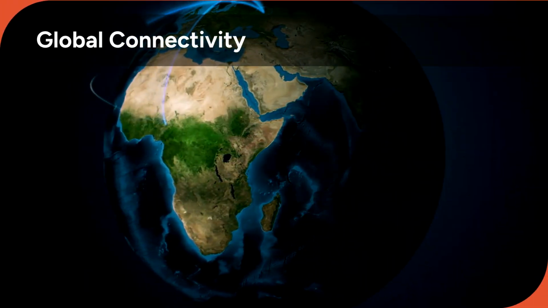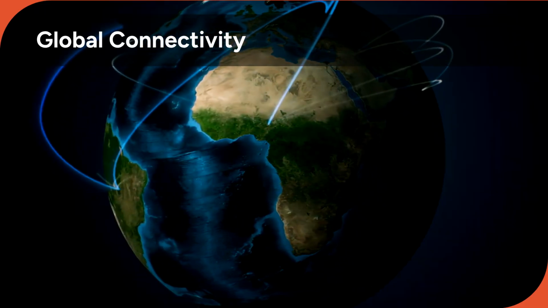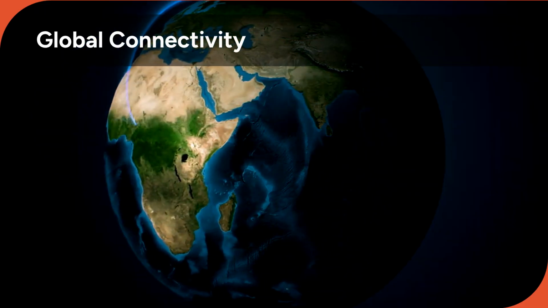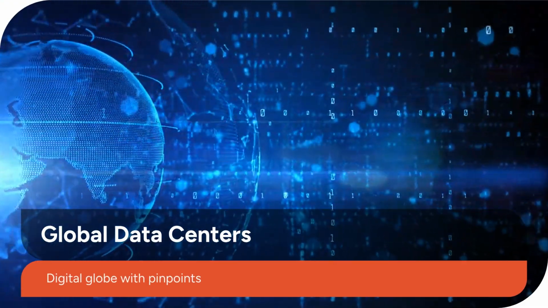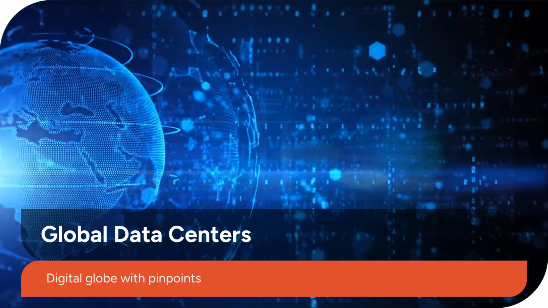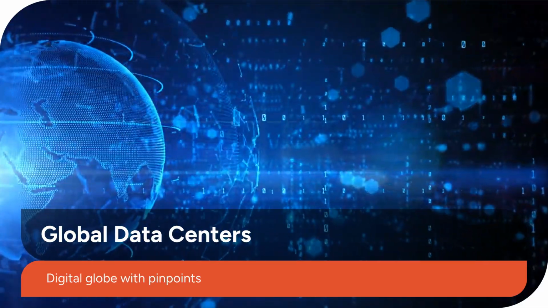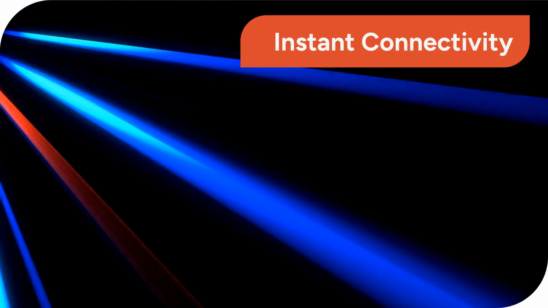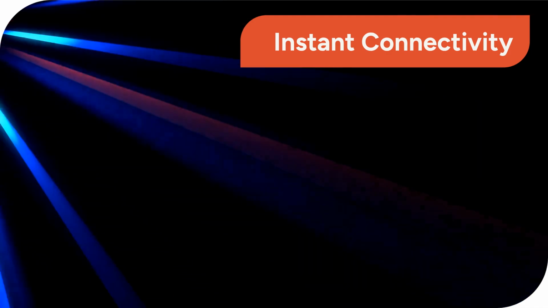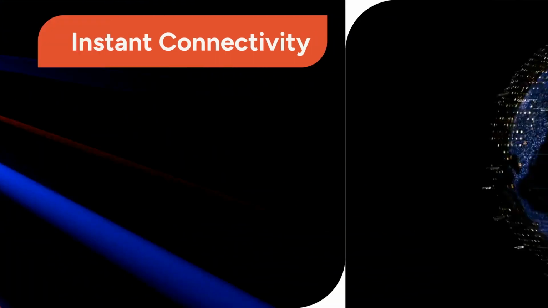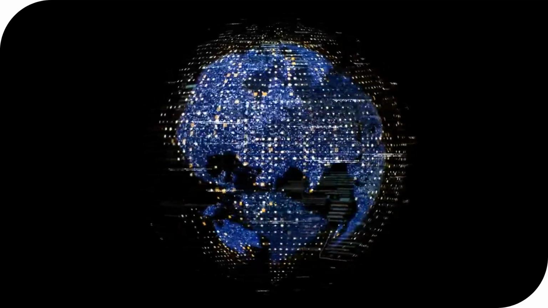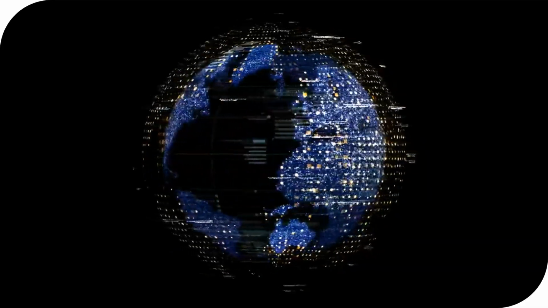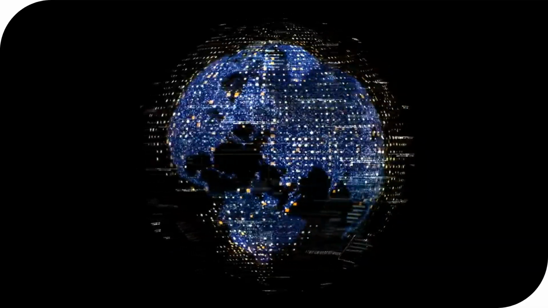Finally, for Azure Global Connectivity and data centers, we need a visual that conveys worldwide reach and immense speed. Request a majestic, wide-angle cinematic shot of a digital globe spinning in dark space, with glowing lines and pinpoints representing global data centers. Emphasize that the lines should pulse with energy, visually demonstrating instant connectivity and speed across the network. Specify professional, high-end, futuristic, sharp detail, cinematic lighting, 4K, and a clear tech industry style for the best rendering of global infrastructure.